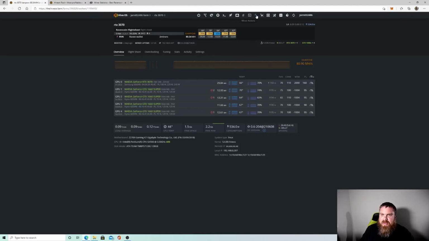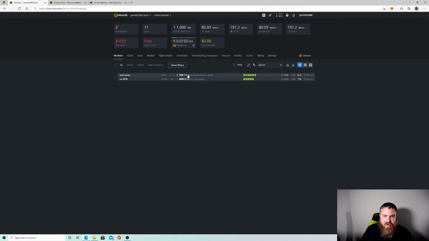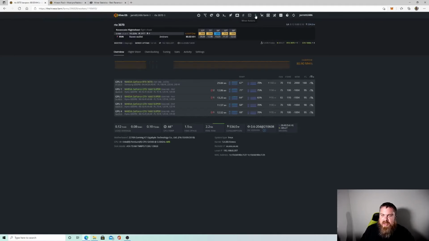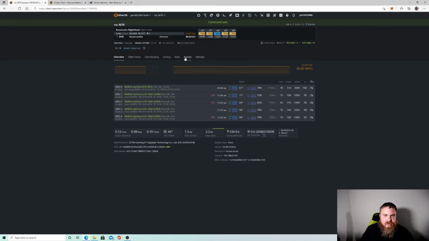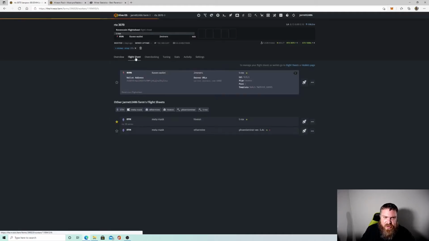So what you're gonna do is let's say you were mining Ethereum. This is my other AMD rig. It's mining Ethereum, but we'll just use this as an example. We would just come over here. You would click stop miner. Right now it's sending the command to your miner, so you wait for this command to go through. Because sometimes I have tried to stop a miner and I do get unsuccessful stops. So the miner's been stopped now. It's not mining anymore. So then you would want to go over to your flight sheet.